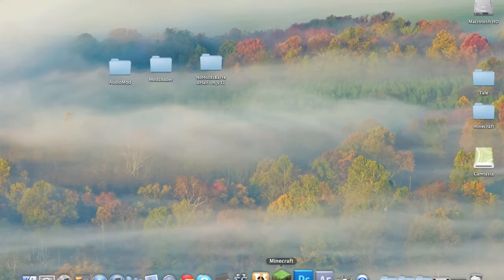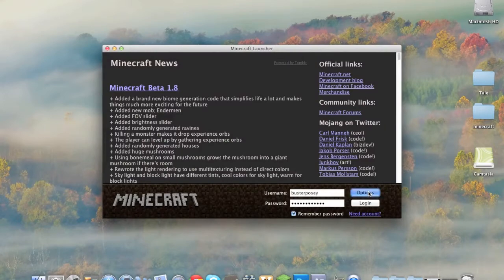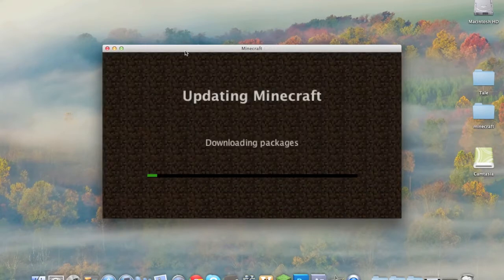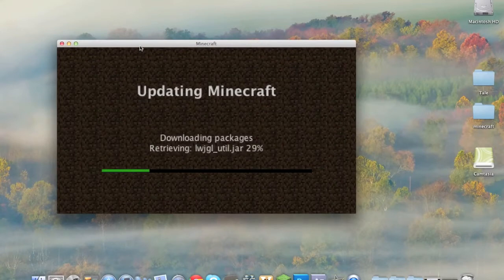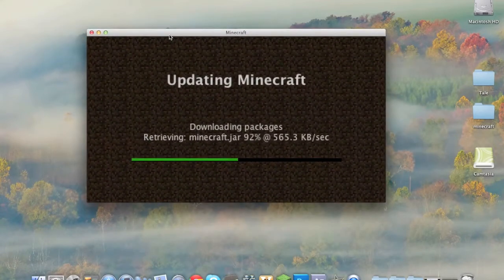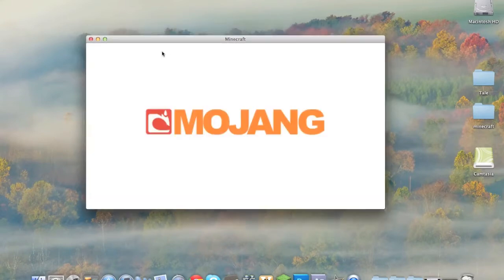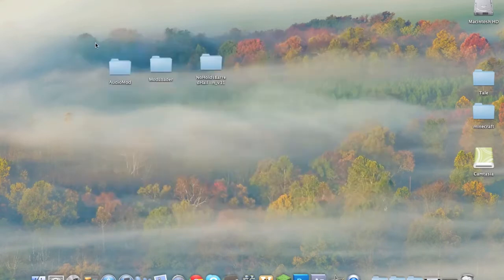Now, what we're going to do before we do anything, run quickly into Minecraft. While we wait for Minecraft to get going, here we go. You're going to click Force Update, done, log in. So what this is doing is force updating Minecraft so that you don't get any problems along the way, which would not be good. Don't worry, this isn't deleting any of your world files. It is just making sure you are on a clean, fresh Minecraft. So, now that it is up, you can close it.